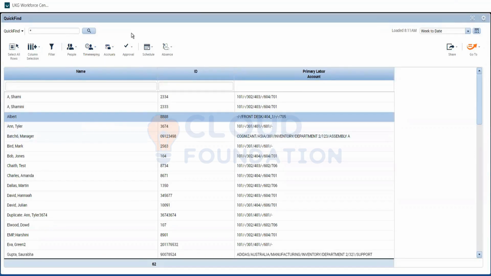And if you click on accruals by selecting an employee, accruals is nothing but his leave projections: how much vacation he has, how many sick leaves he has, how many holiday balances are available as of today or as of some date. So this is all his accrual projections. It depends on a case-to-case basis.